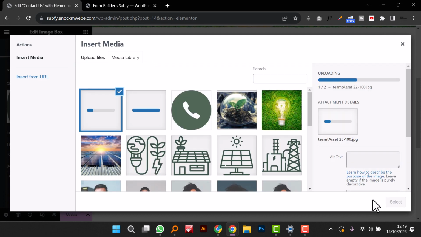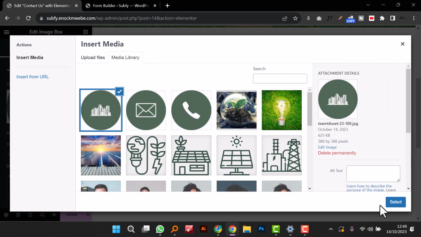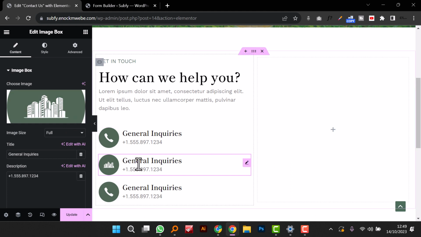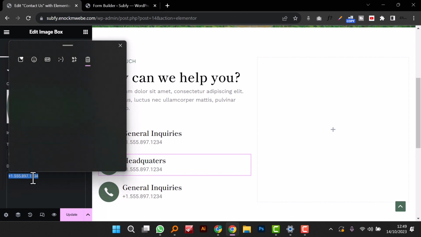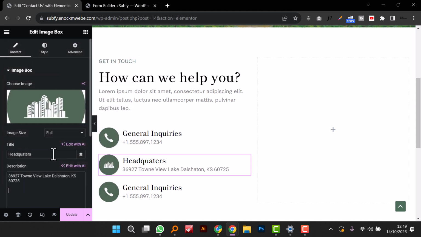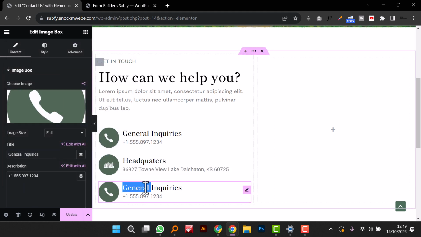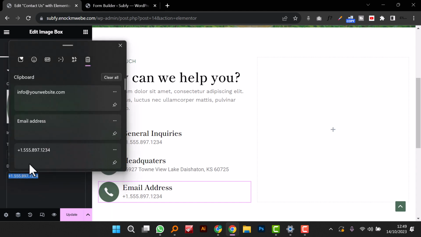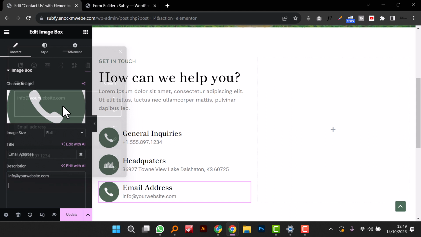Okay, so now it's alright. So we can say headquarters. Then right here we can put maybe a location for the headquarters. Then we can say email address. Right here, then you paste in your email address, something like that.